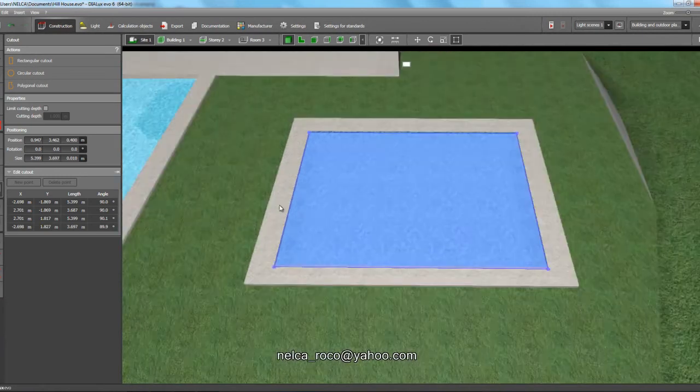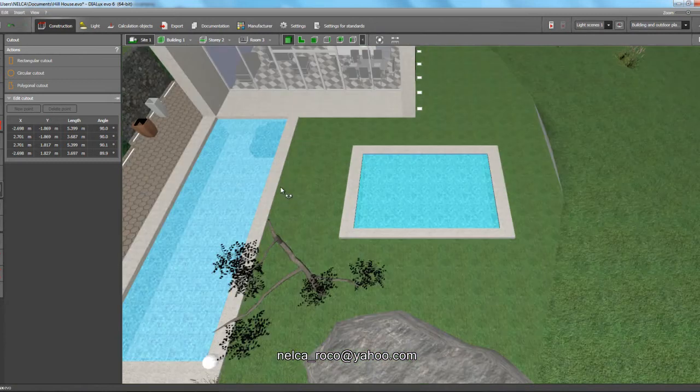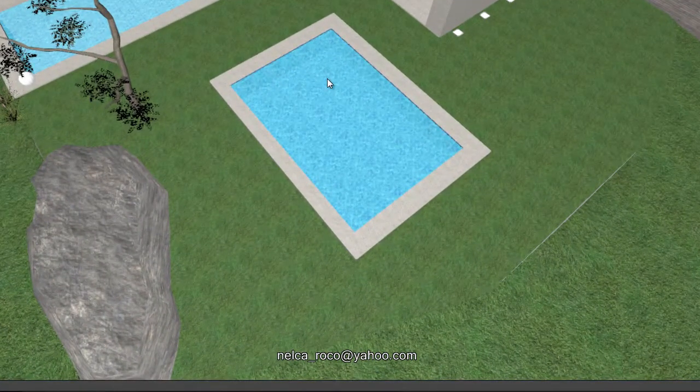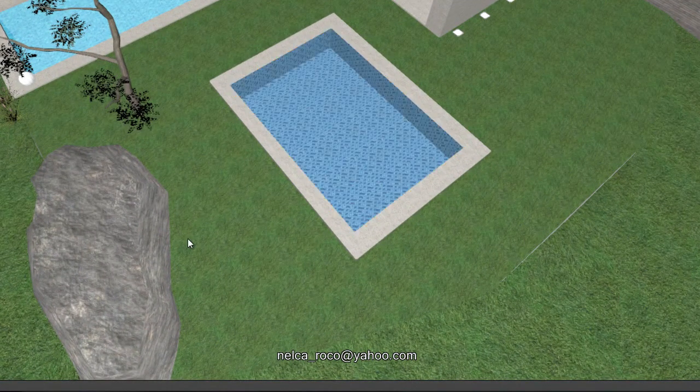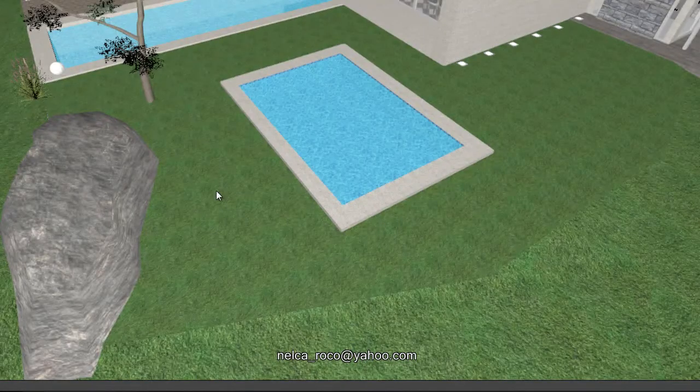Alright, now we have a new swimming pool. When you remove this one, you will see now it's open. Now it's ready for you to put the light on it.